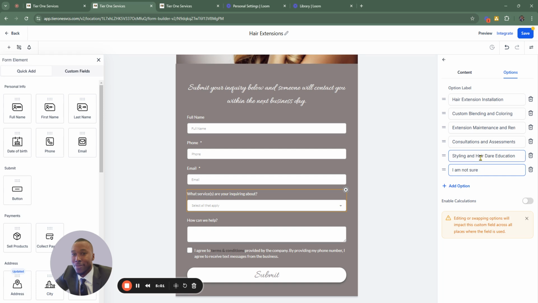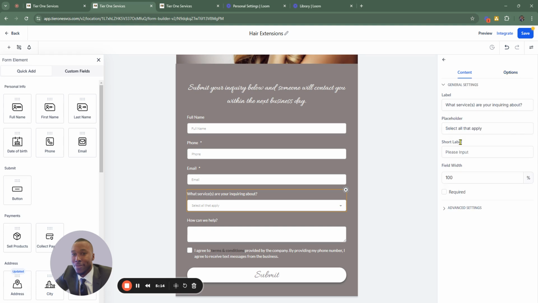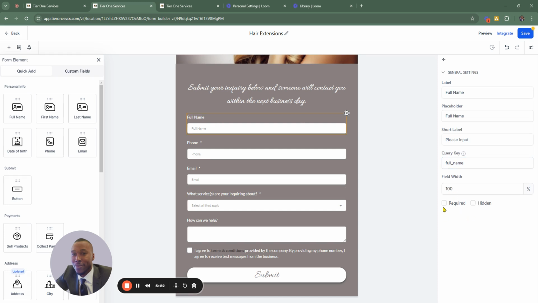Enable calculations, guys, if you want to put price points in here and stuff, you want to add up and give them. I don't recommend that in a quote form, just an FYI, okay? But it is there because different businesses, different things for different people's boats, okay? So we're going to go back here. We're going to say, hey, this is required, okay? Before you submit this form, I need to know, what are you inquiring about, right? So any of these asterisks, guys, you can come in here and require it. So we are going to require their full name because we want to know who the system is going to talk to, okay? So this is going to say, how can we help?